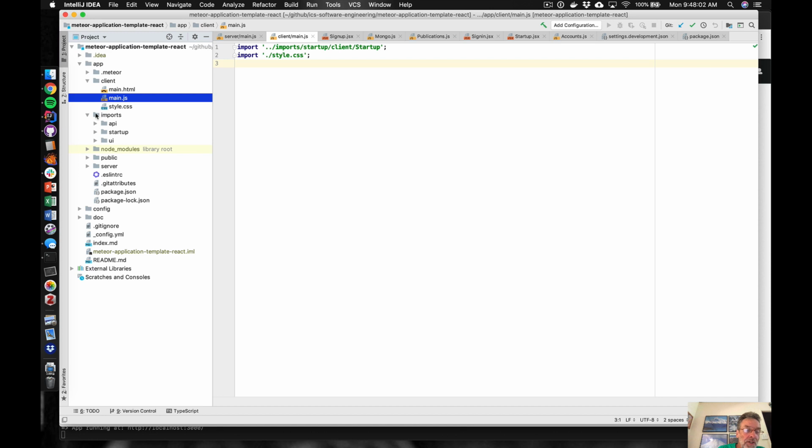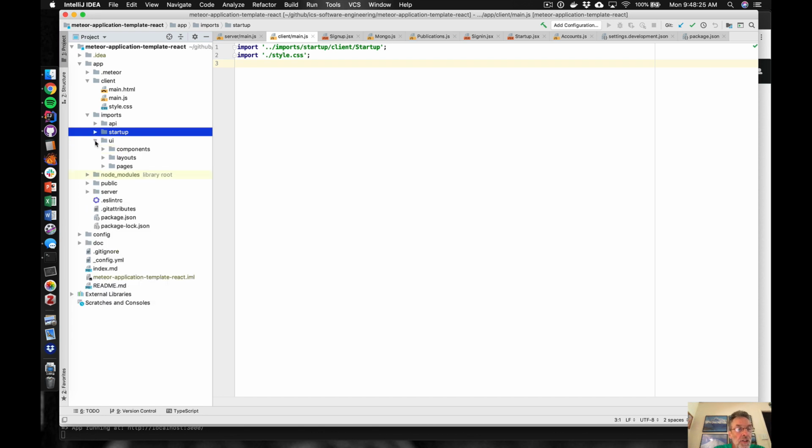In the imports directory, we have an API directory by convention, which holds the data model, your database or Mongo collection definitions and schemas and so forth. A startup folder contains the code that gets loaded on either the client or server side when you start up, and then you have a UI directory where you define your React components to specify how the pages look. So that's the structure of things.